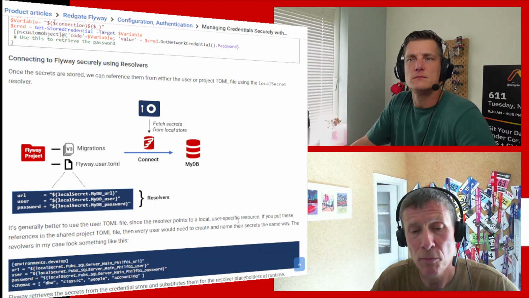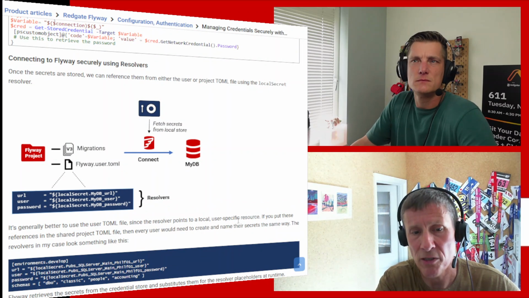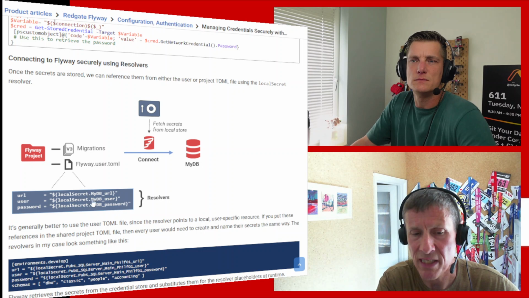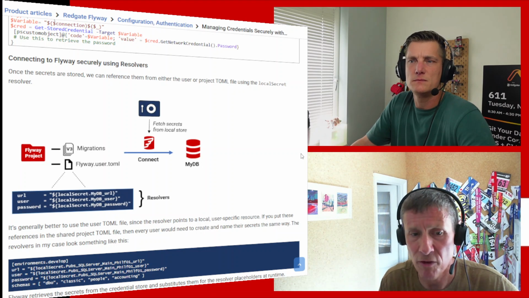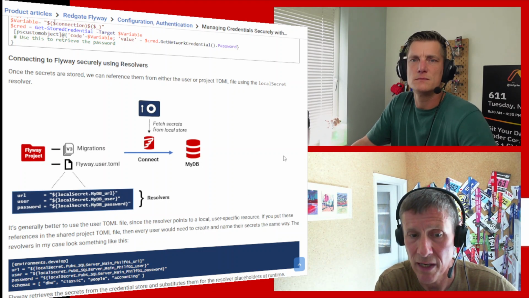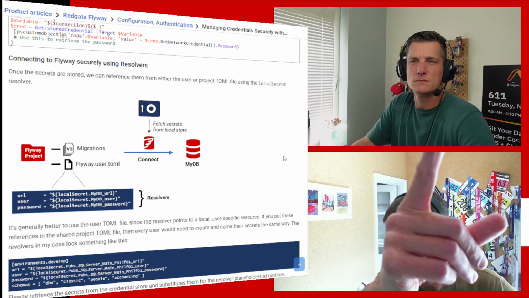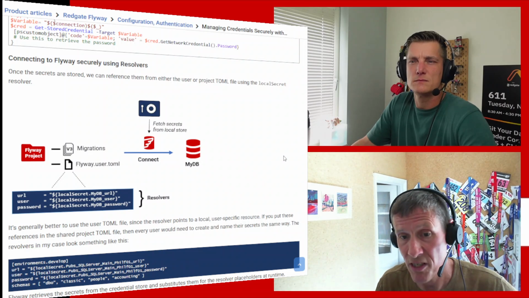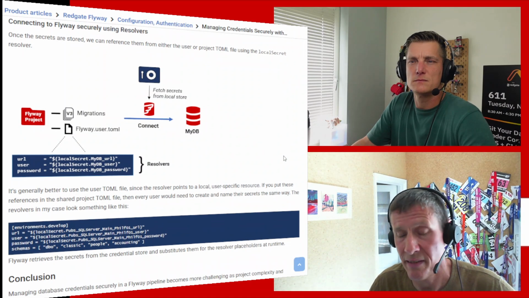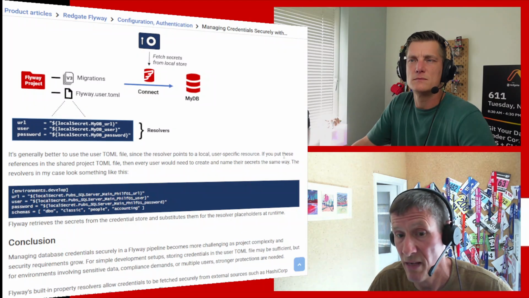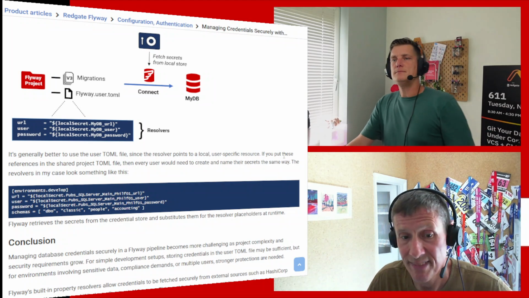So in your Flyway user TOML file, all you have now is a list of resolvers for your URL, your password, and the username, which are all stored in Windows credentials. At runtime, Flyway will see that it should use those resolvers, get the values from there, and you can connect and run, and that's it.